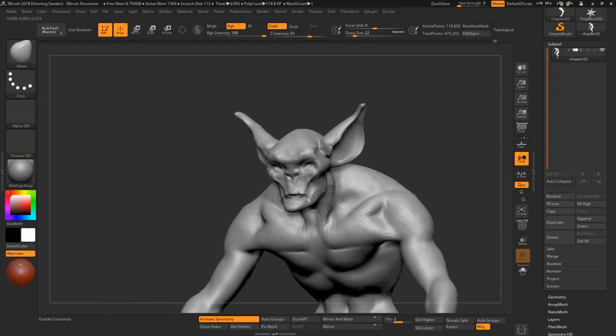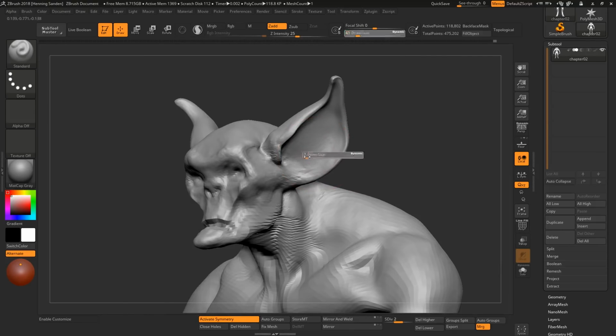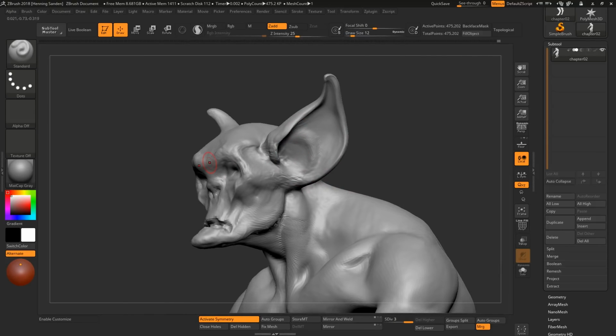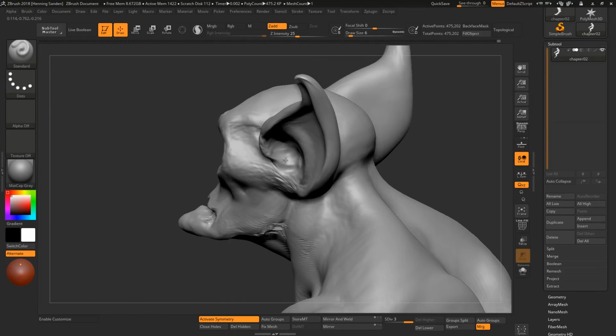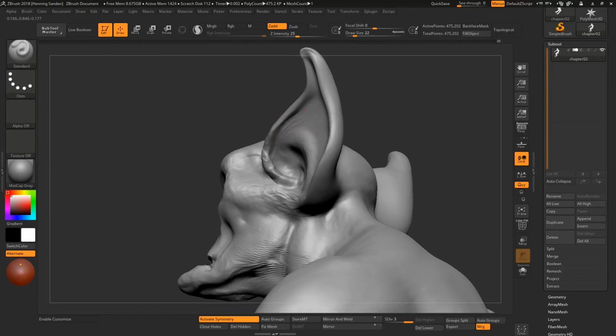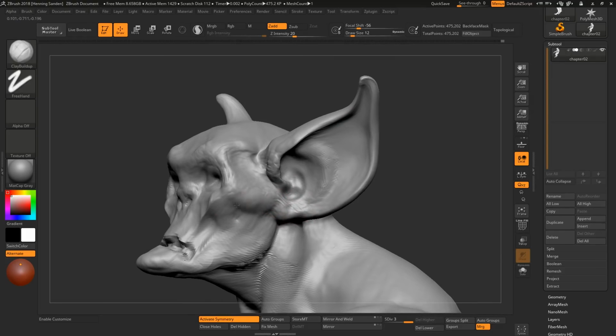One thing which is really useful, on the very top right, is called backface masking. Oh, yes, that is super useful. It's found under brush, auto masking, and then backface masking. This allows you to sculpt on really thin surfaces, like specifically what we're doing here now, which is the ear.